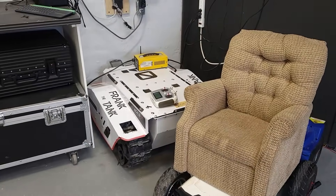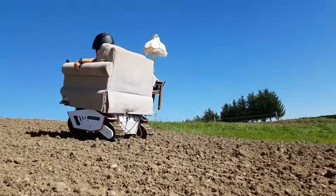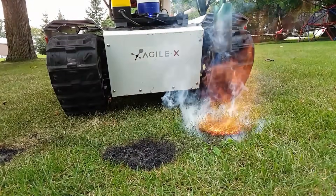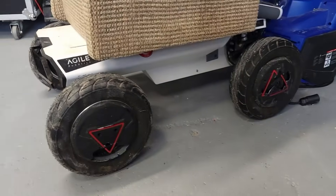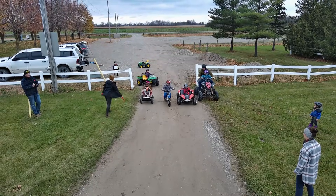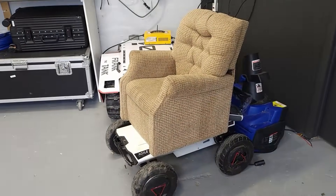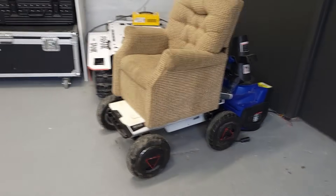Over here in the corner is where we actually keep Frank and Hank. Frank was used in the Autonomous Lazy Boy video where we took it off-roading, and its little brother was used as the weed killer in the yard. Hank, on the other hand, we've used a lot — that's why it is so broken and in need of fixing. We've used it for a lot of projects, mostly with the kids. The plan in the summer is to see if I can do any really long-range autonomy with Hank, like sending it on missions across town or even across the province.